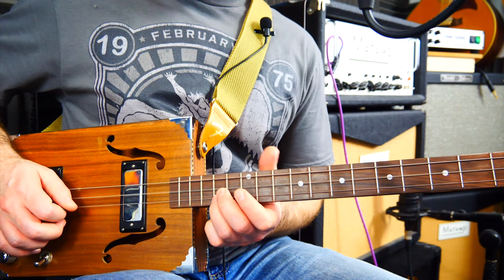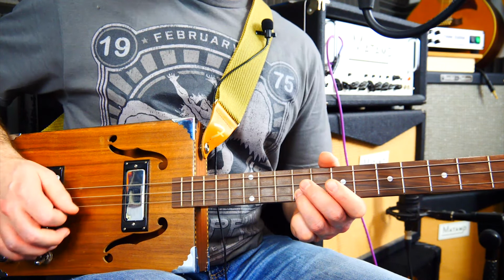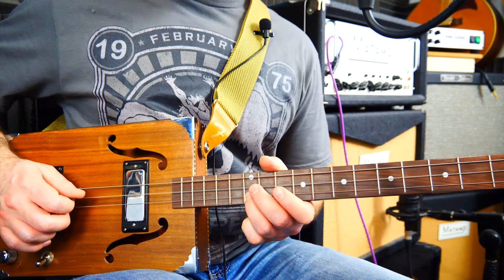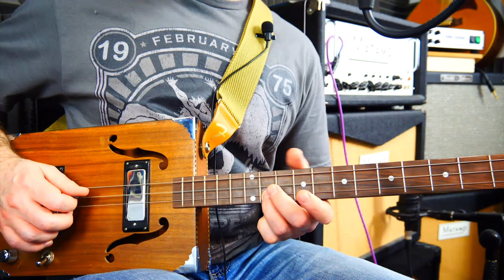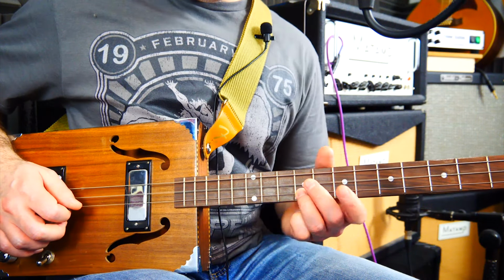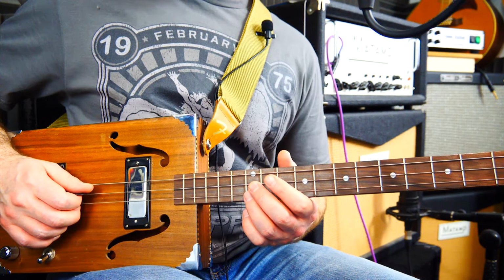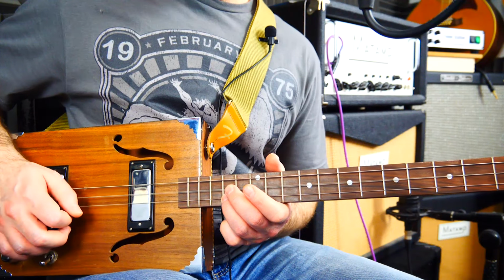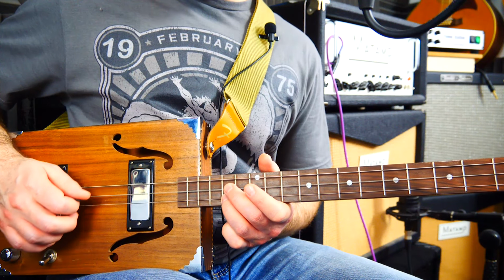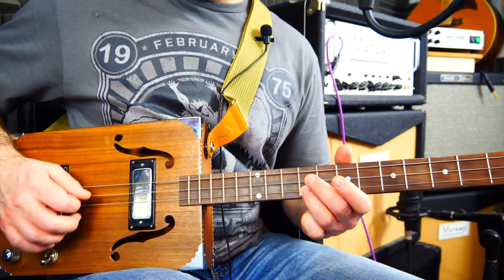So we go from 14, 12, 12, 11, 9, back to 12. So it's 14, strum, slide, two more 12s, strum, slide, two more 11s, strum, slide, three more 9s, and slide back up to 12. All of that second half. Slide two more, strum, slide two more, strum, slide three more, slide back up.